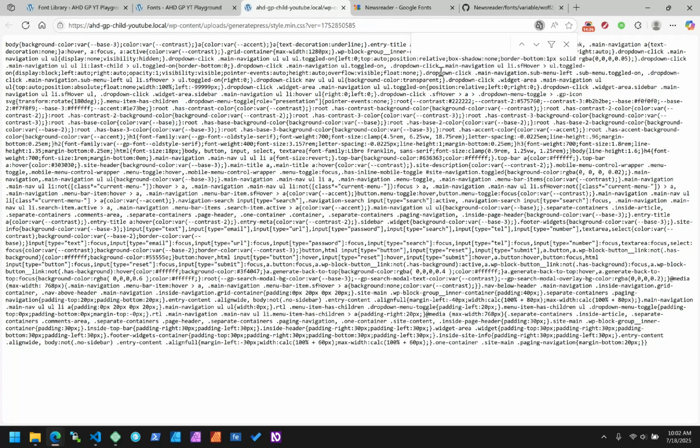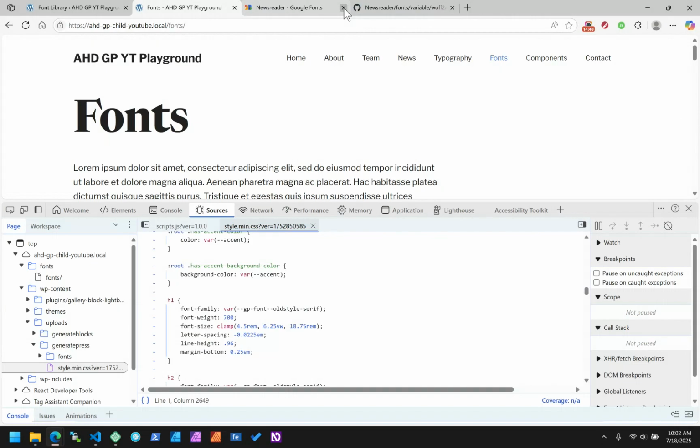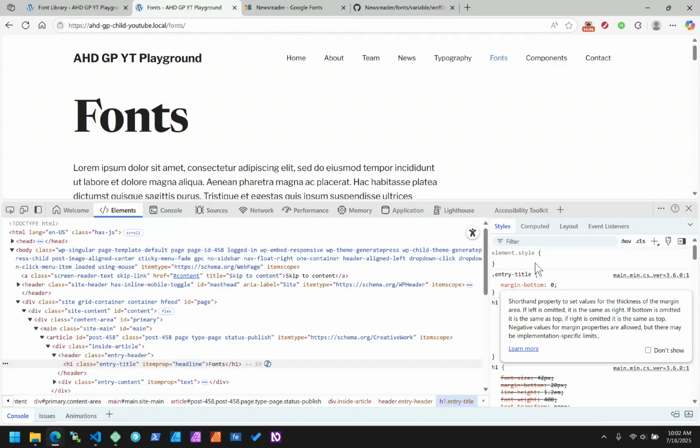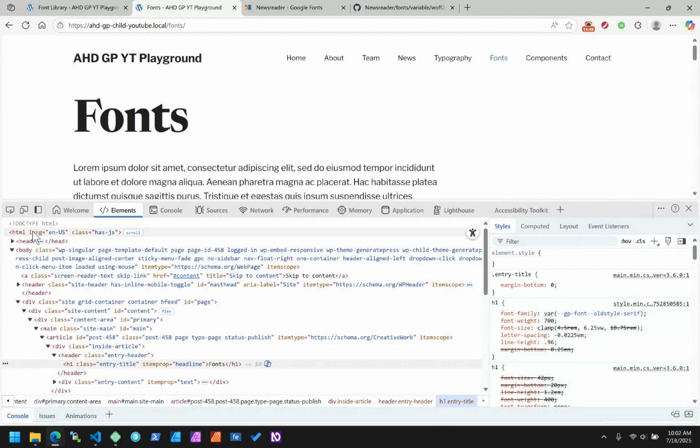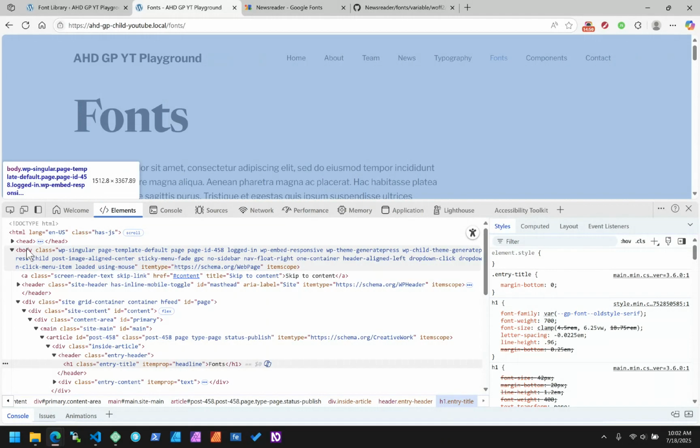Yeah, I'm not seeing it. But anyway, I don't know if it's enabled in the browser by default, but we can go and put that in if we choose to do so, just to be safe. And you would assign it to the HTML element or the body element.